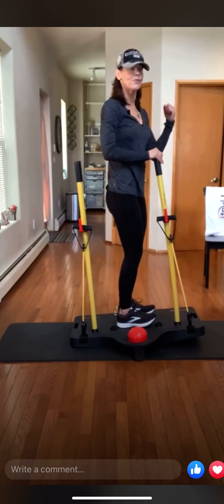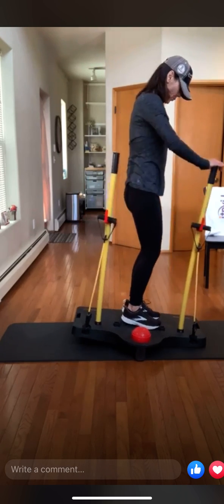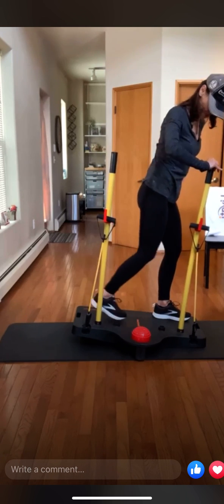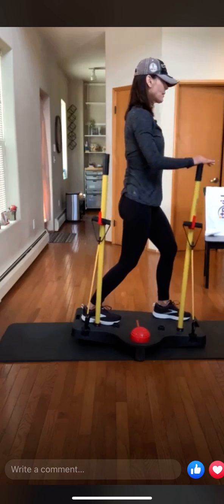On holding that for 3 slow healing breaths. That's a great goal. Now hold the board down, step forward, then step back. Press that back heel into the board, forward and back.